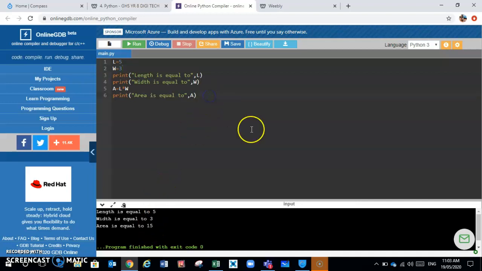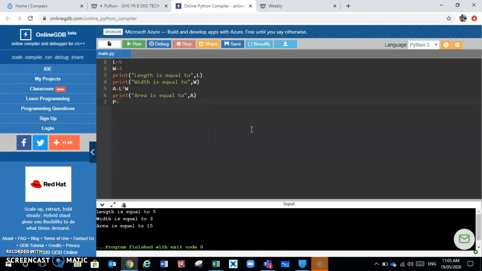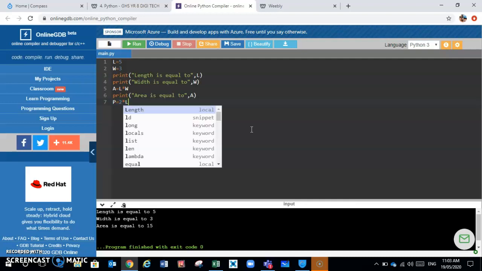Now I want to determine what the perimeter is. To find the perimeter, I'm going to define the perimeter as P, and that's equal to, now I want you to think of a rectangle. There's 4 sides, and 2 of them are the length. So I do 2 times L, because around the outside of a rectangle, I cover the length twice.